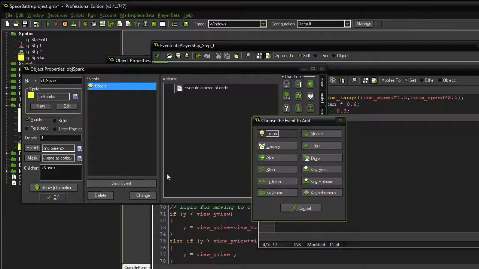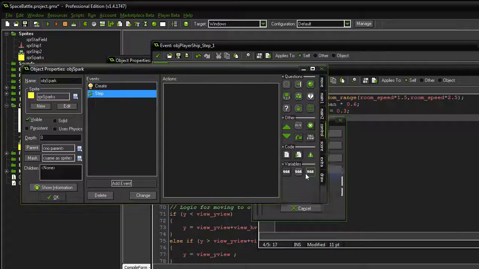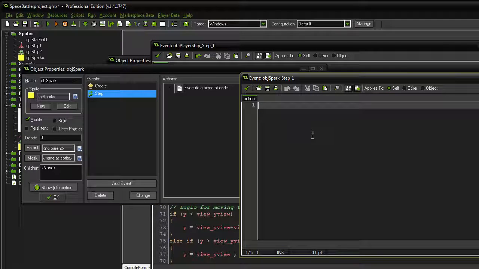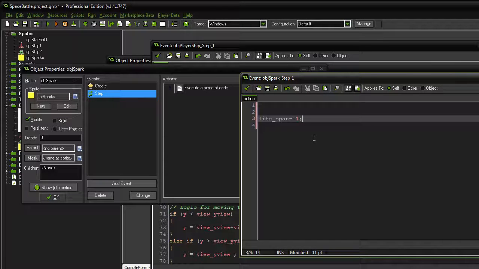So we're going to add another event in the step event. Okay, so we're going to always decrement.